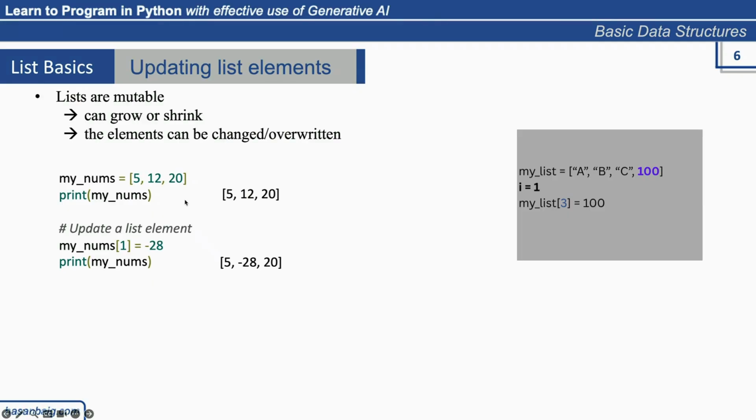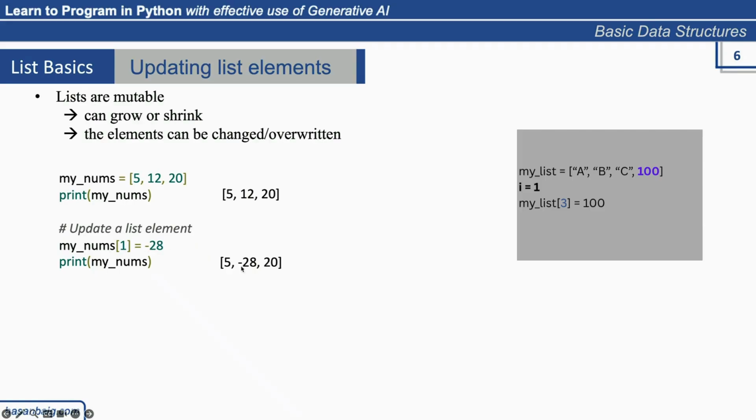And this is another example mentioned up here in the slides. The initial state of the list, we call it my_nums here. Then we are accessing the first element of my_nums and assigning it a new value. Okay? So equal minus 28 means that you are giving it a new value at that location.